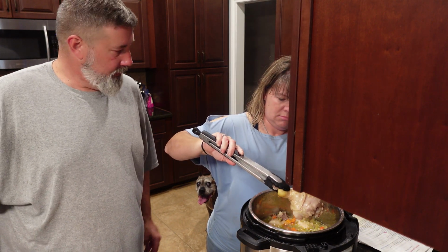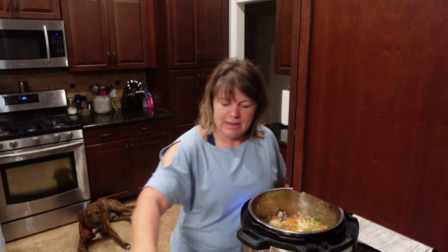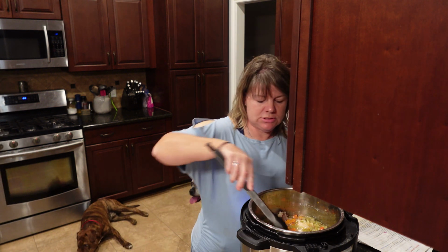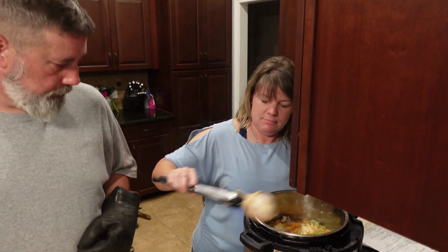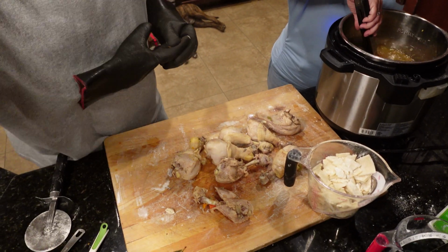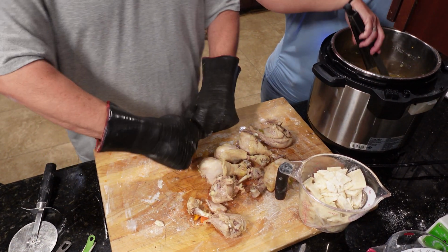You got a shredded chicken? Yep. So you take out the bay leaves and the chicken. It says to let the chicken cool for a minute. Your chicken is pretty much already cooked by now. Guess I could bring you in so you're not just watching her pull them out of the pot. Got them? Yeah, make sure there's not another bay leaf.